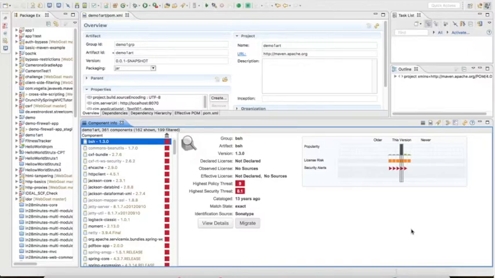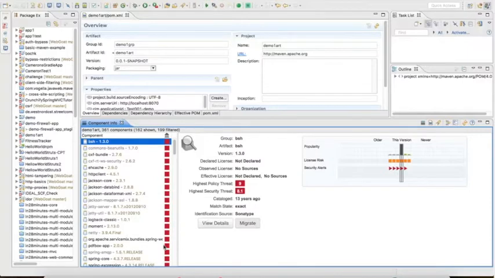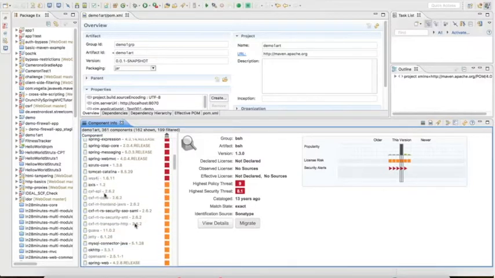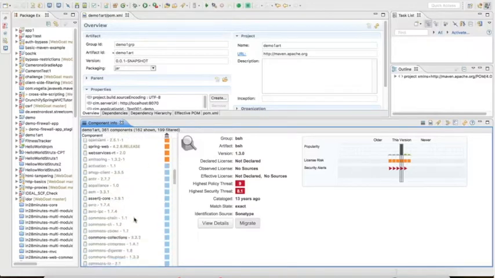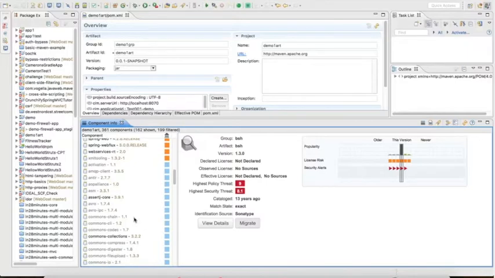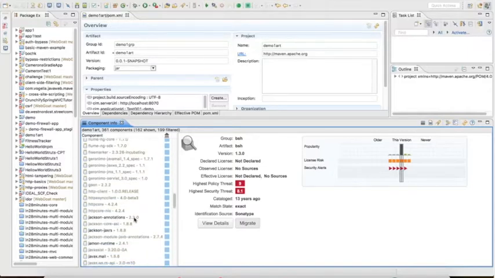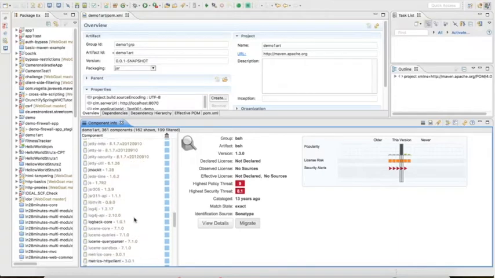So each of these is actually scored based on their policy violation, and I've actually got it sorted here by policy violation. So if I have a look, I've got a number of critical ones here. Then I've got these orange ones that are medium. They might have medium security issues. And then I have these light blue ones. These light blue ones are okay. There's no known security vulnerabilities in them. And this is the power of open source, in fact. This is why developers are using open source, because there's a lot of functionality in here.